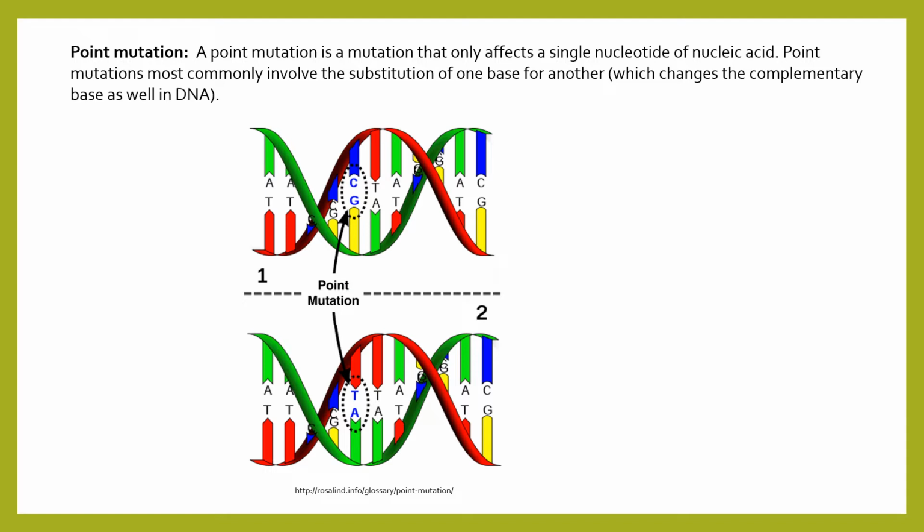So basically, it is a single point mutation where in this particular case, the C changes to a T, and this, when that DNA gets duplicated, will then cause also a change in the complementary strand. The G that used to pair with the C will now change to an A to pair with that new T. So that is how you should think about a point mutation.